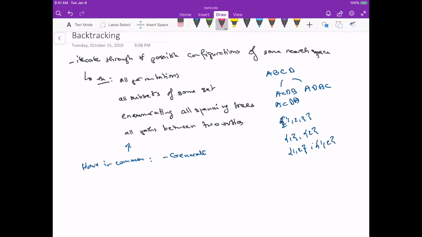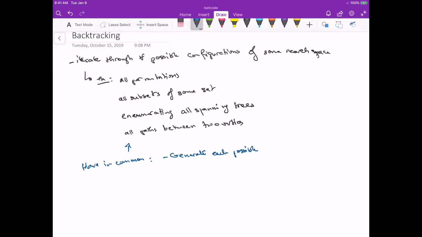So that's one of the characteristics: to generate each possible configuration exactly once. Exactly once means we don't want repetitions, but we also don't want missing configurations.